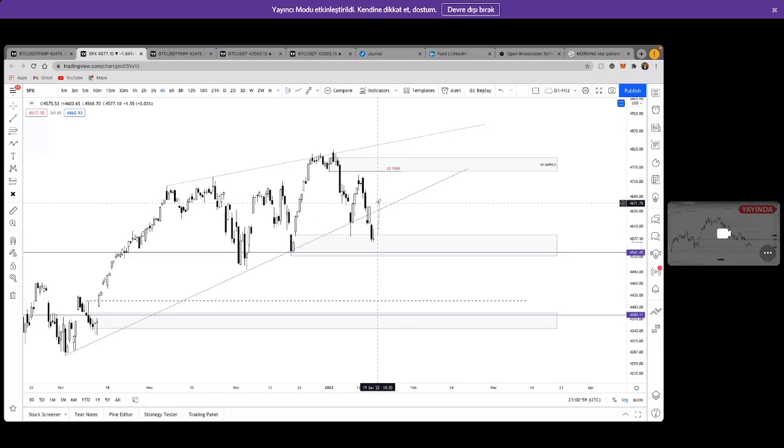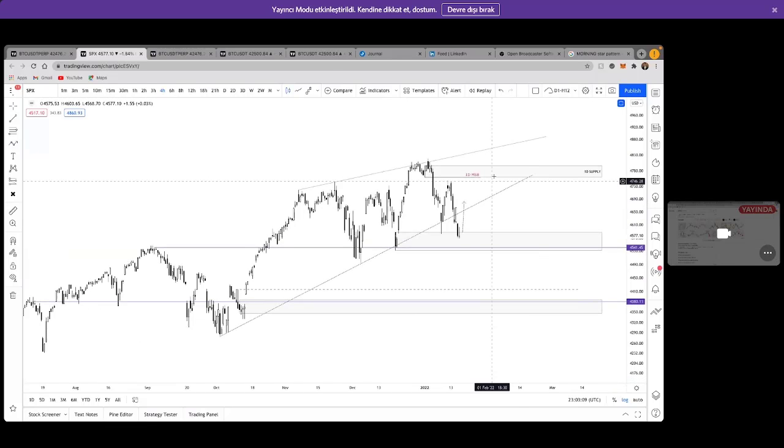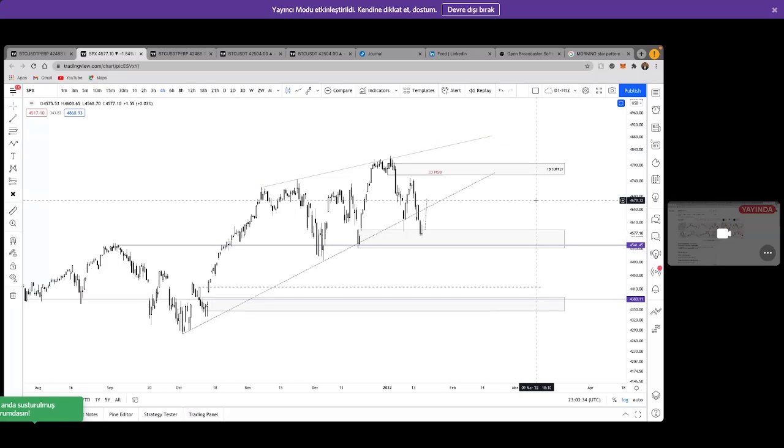I don't know what to expect around these levels. For now, just keep it level to level with equities. But from the way the daily is shaping, I think that we're gonna get a bounce into the 4700s, and after that, I really think it's decision time. It's really important to align equities and traditional markets with news and what is actually happening with macroeconomics and political factors, since these markets are very much affected by those news. In this case, I really don't know what happened today.